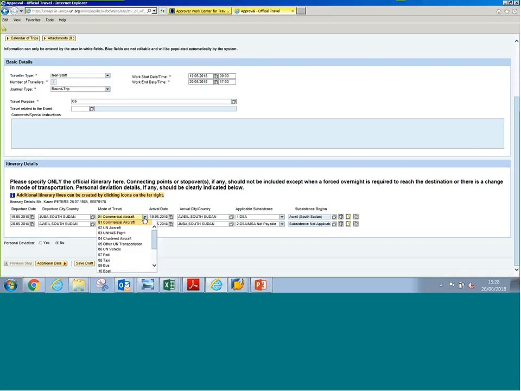Here in the itinerary, this is what we were mentioning before. The mode of travel is important. In the itinerary, the travel administrator for UMBs will need to indicate the mode of travel for each leg.